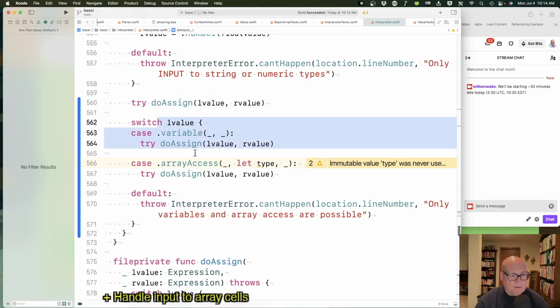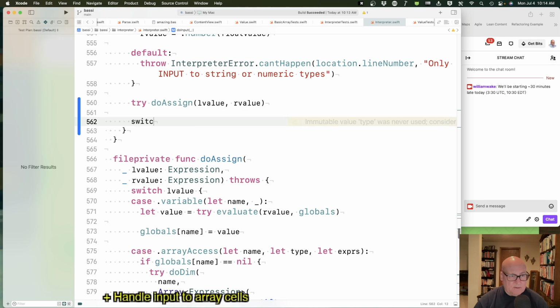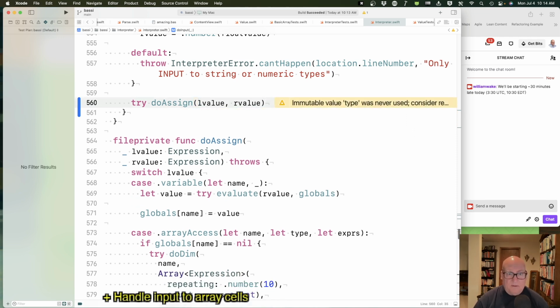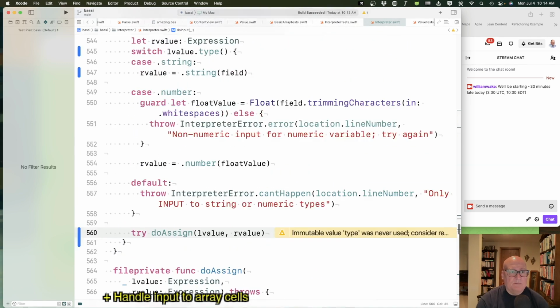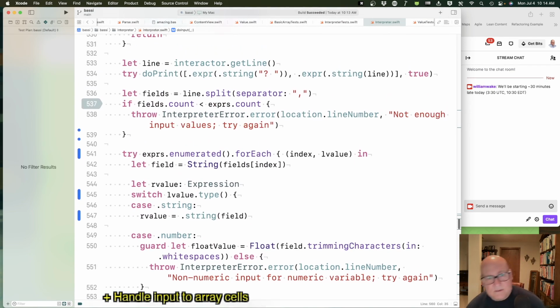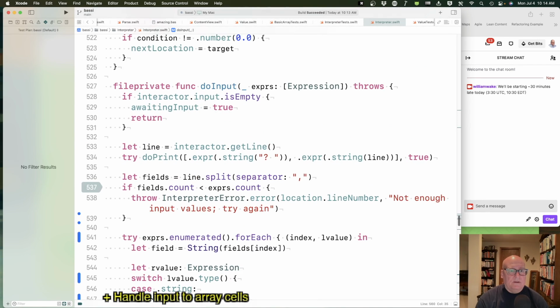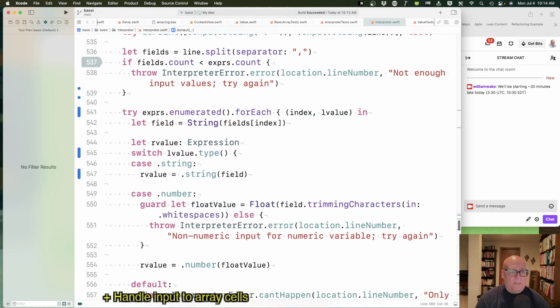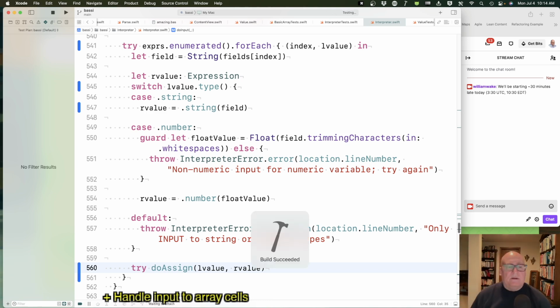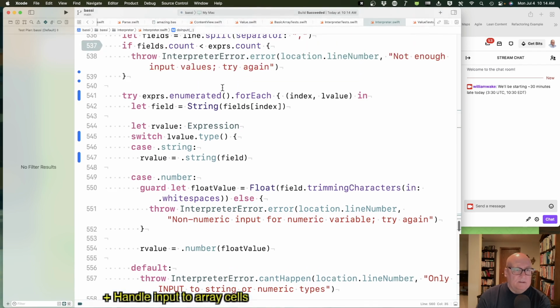All right, and this goes away. Immutable value type was never used, I think that's gone too. This is still more than I want, but it's improving.